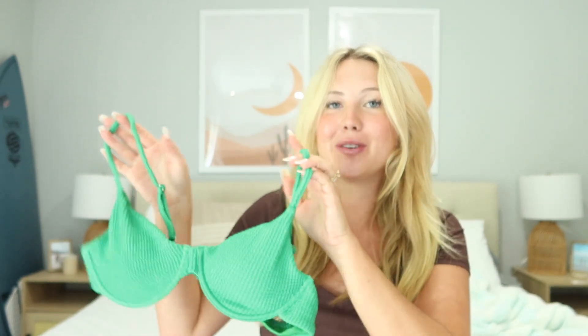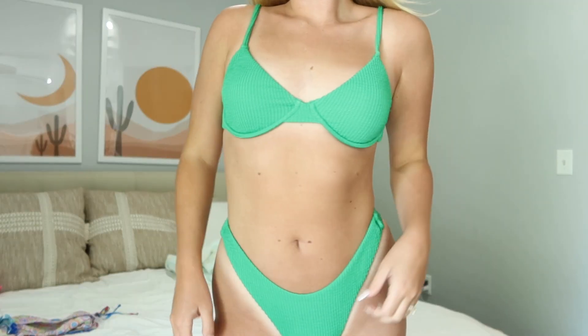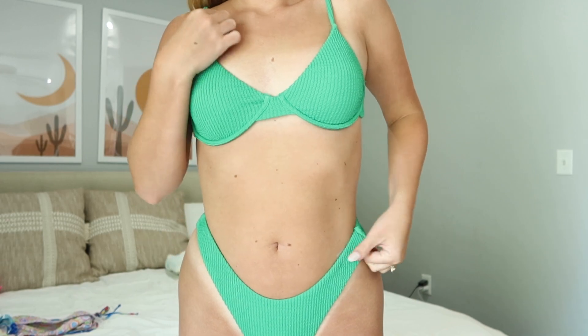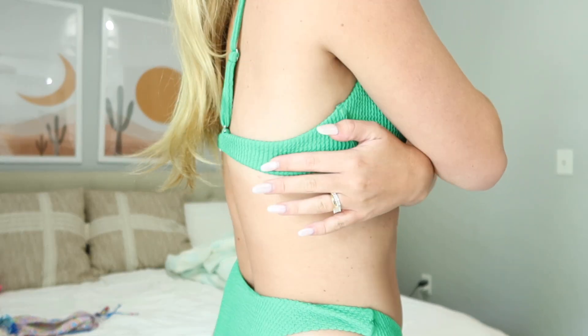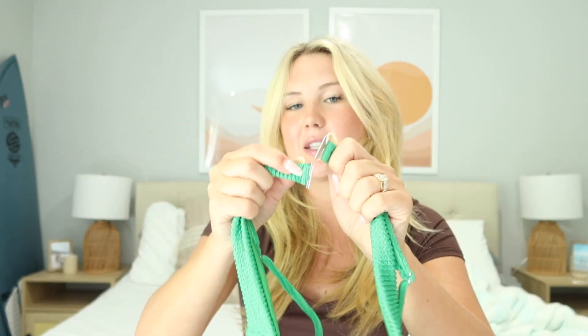Next up is probably one of my favorites. I've been loving this green color and this top style is super cute and very flattering. I love the ruche detailing — it just elevates a plain color swimsuit. The straps are adjustable in the back as well. With these swimsuits being on the cheaper side, the only downside is the clasps aren't the best quality, but they work and I've never had an issue while wearing them.